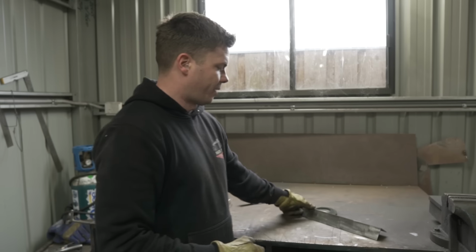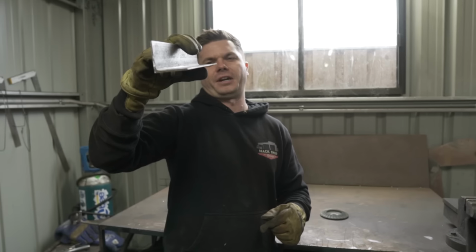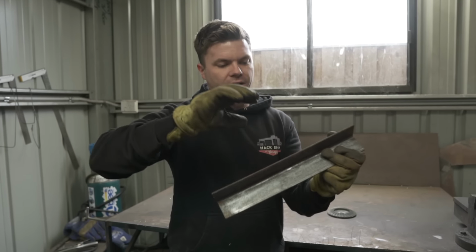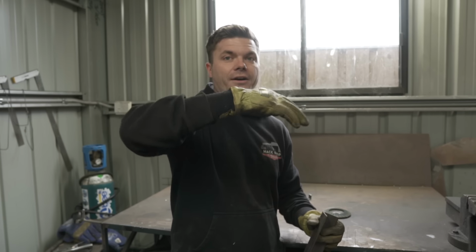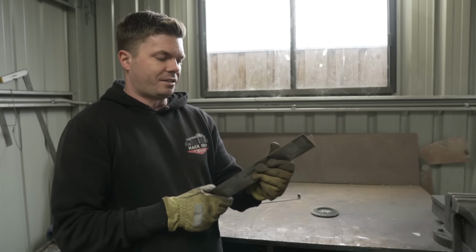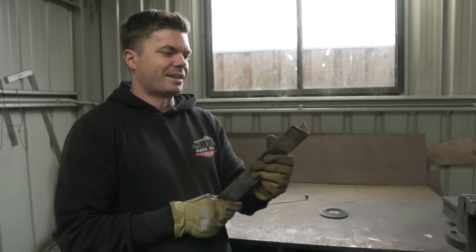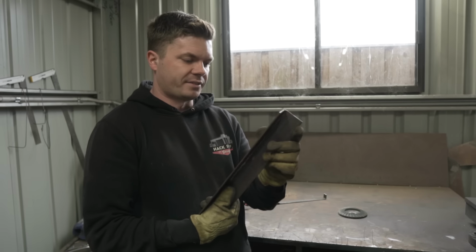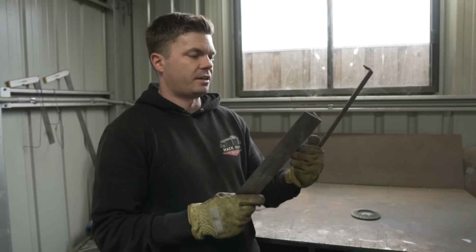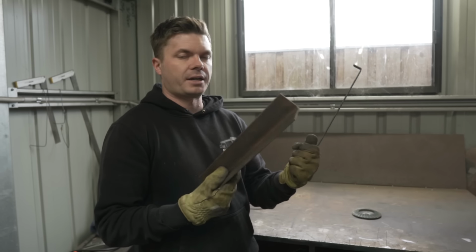So we're going to use this. It's like 3mm steel. This sidewall will provide more than enough strength in stopping it from going up and down and bending in the actual bracket itself, whereas that will. It's just going to be a pain to get it in there. That's going to be the hardest thing, to weld it in place and whatever. It's going to be hard to work with. That's why I used this to begin with. So I'll make some pie cuts now and then weld it back up.